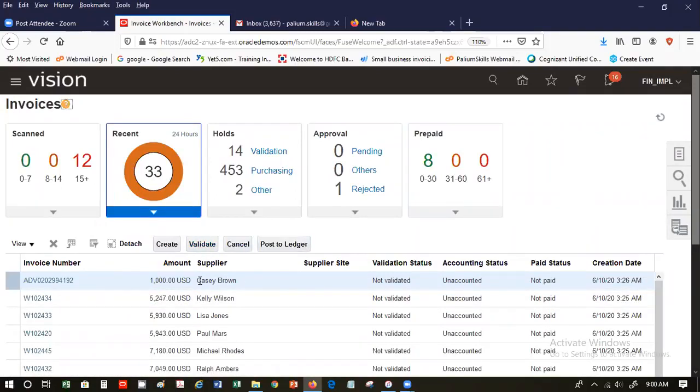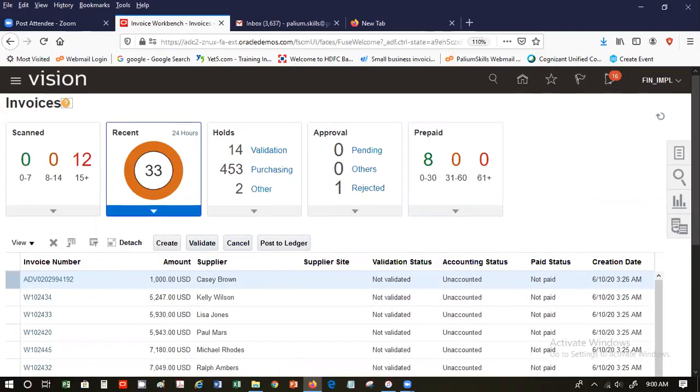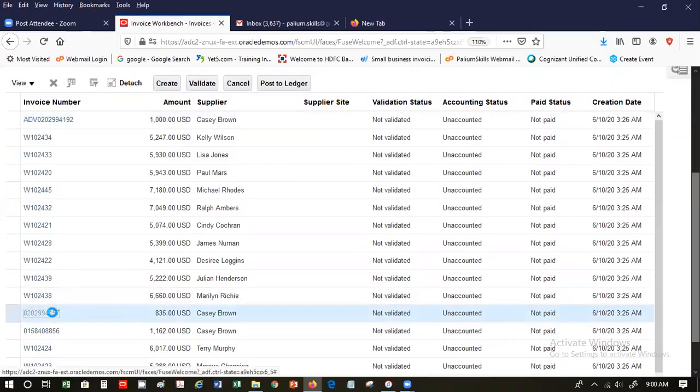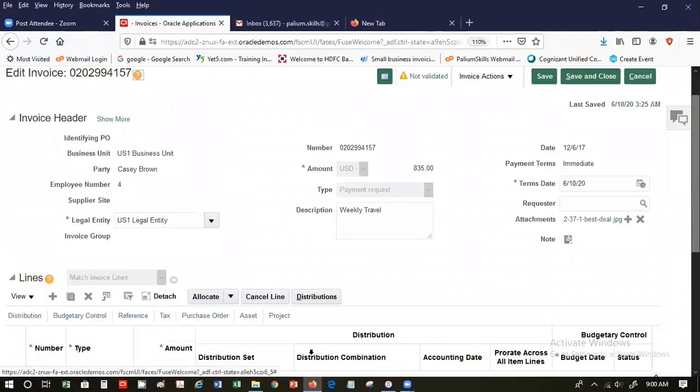Okay. Similarly, if I look at my invoice also, this is the $835 invoice. If you notice, the date here is 12/6/17, the terms date, because it came in today.